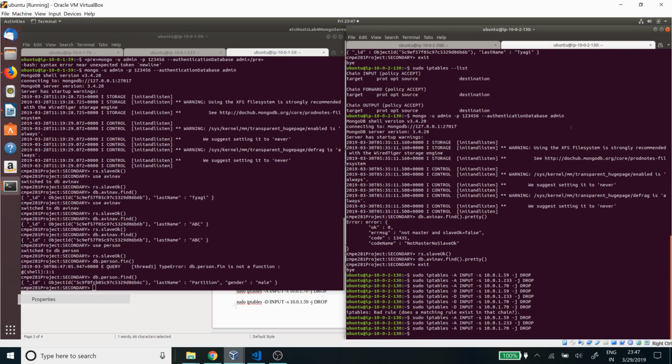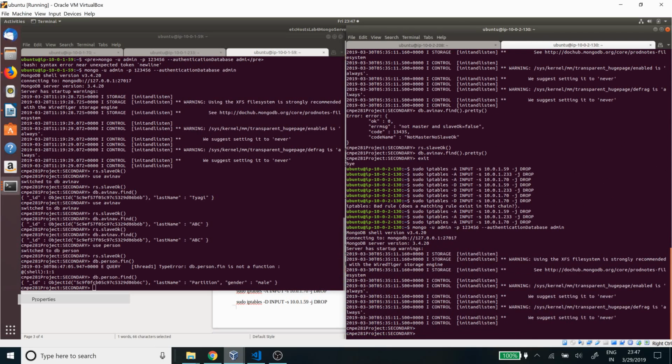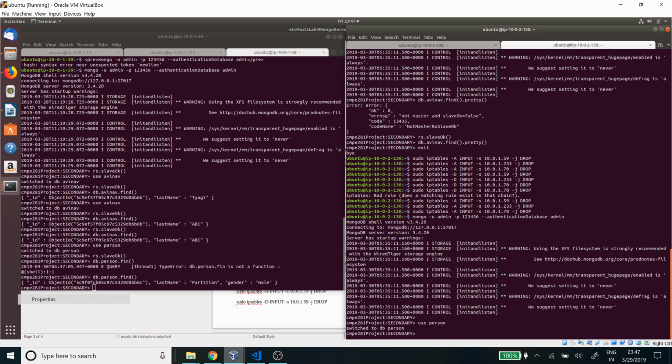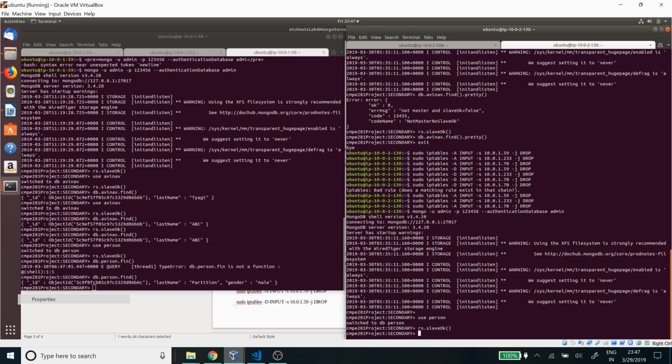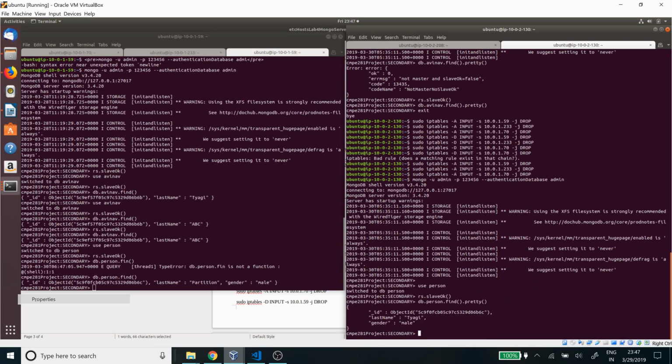So we'll first connect using this command. Now here the last name is still showing as the old one.